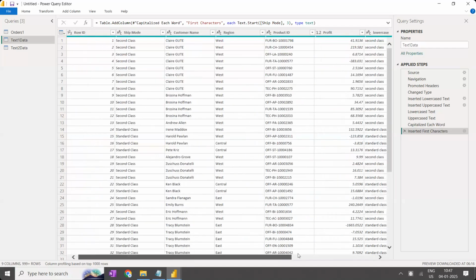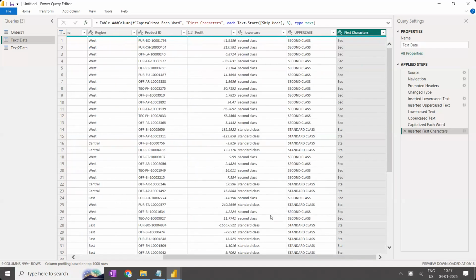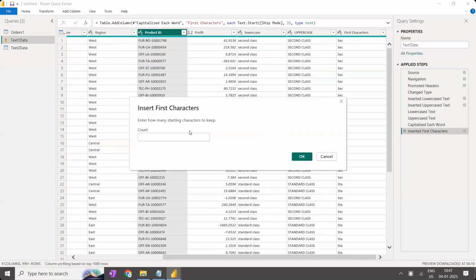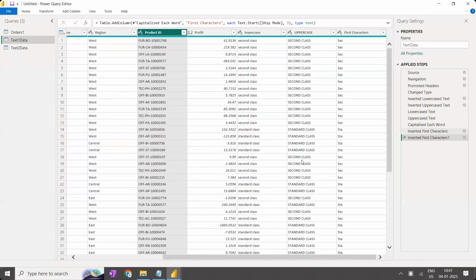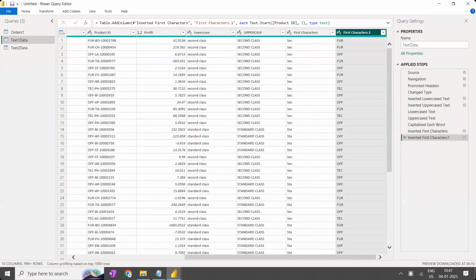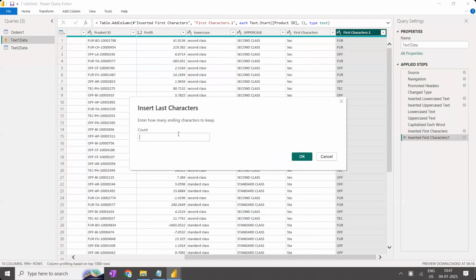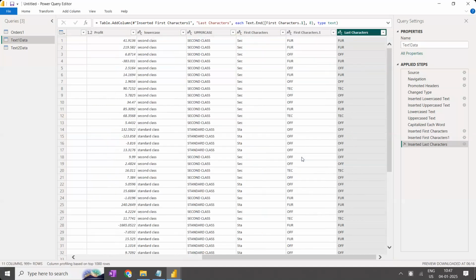Sir, but this is not the column now. Then let us change one more time. Which is the column, guys? Product ID, right? Product ID is the column. Within the Product ID column, I'm going to click on Extract First 3 Characters. Is that okay? Now, similarly, Add Column, Extract Last 8 Characters. Last 8 characters are separated.